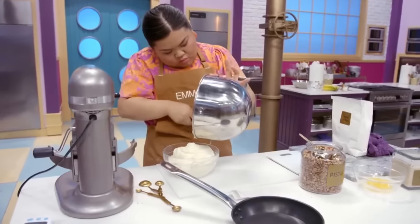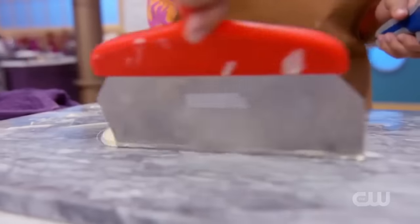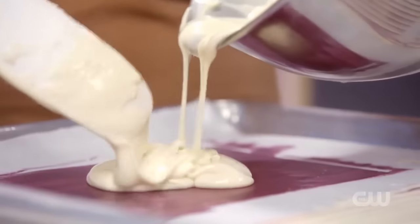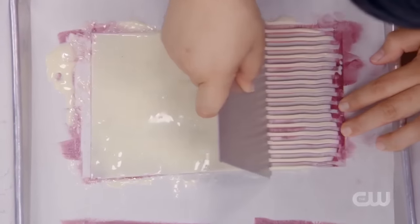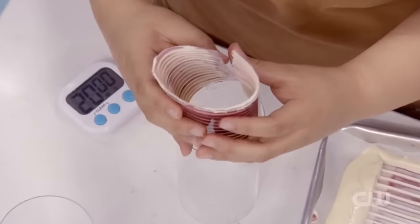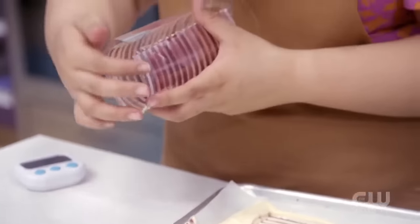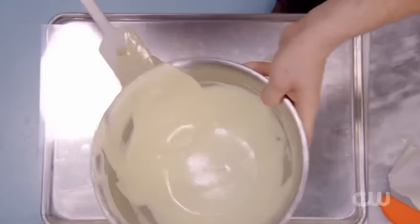I'm finished with my white chocolate cream cheese filling. Next, I work on tempering some white chocolates so I can make my red onion and dill garnishes. I'm gonna pour my white chocolate onto the cocoa butter and then scrape it. And then curve it and stick it in the fridge so that when it sets, it'll be nice rounds, like an onion. Making a sunny side up egg out of tempered white chocolate.